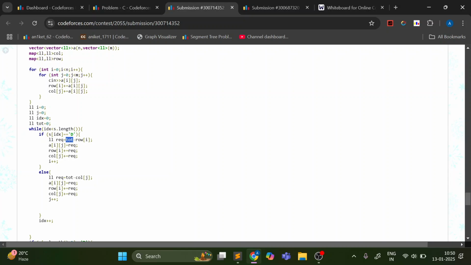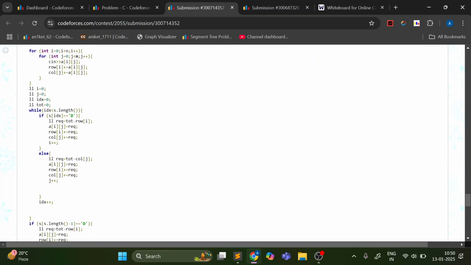So the required sum would be total minus the current sum. Then a of ij, I will put it in that cell, increment the element according to its respective row and column and move down. If we are moving down, increment i.